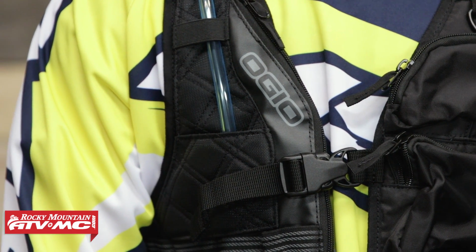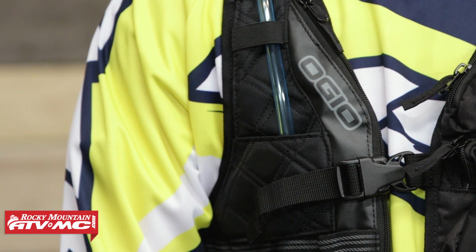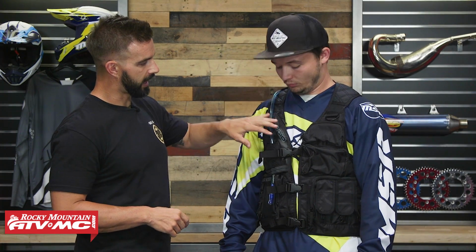So the way they construct the vest is they use a 420D nylon, and a 600 denier polyester. And also you can see that you are gonna have some venting in certain locations. That's kind of one of the nice perks about having a vest like this.